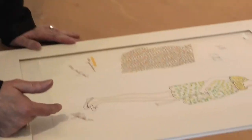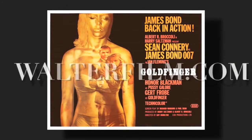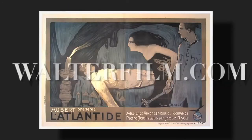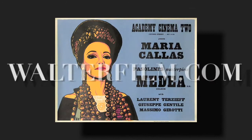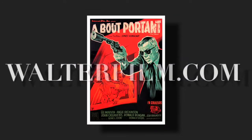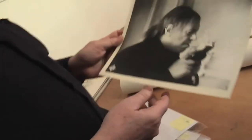WalterFilm is a rather unique business in the film memorabilia field in that it's run sort of like a boutique business, in that we hand select each item. I have to do a lot of traveling to find things. And sometimes I go to Europe and I find rare things that are United States pieces. Sometimes I'm in New York City and I find a great Italian piece. These things are collected internationally and they're found internationally. I sell to people in Japan, in Australia, in Europe, in the United States, in Canada, and I buy in all these countries.